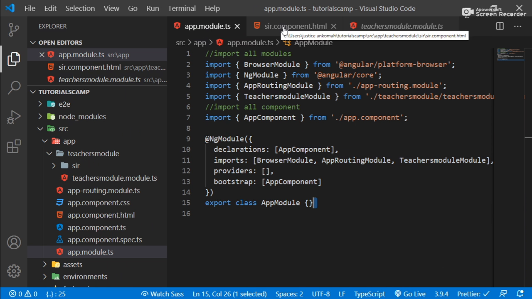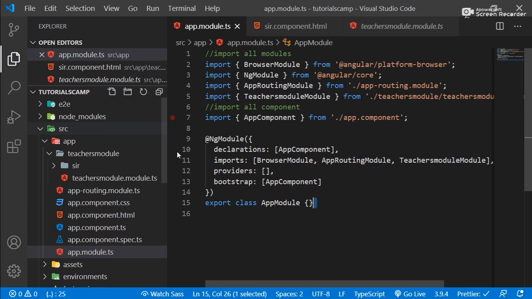Don't worry about the component part, because I was just showing you whether our child module was working, and it was working. It has been working, right? So in the next section I will explain how to create a child component, and you will understand it much better.